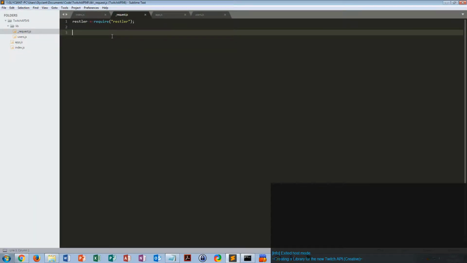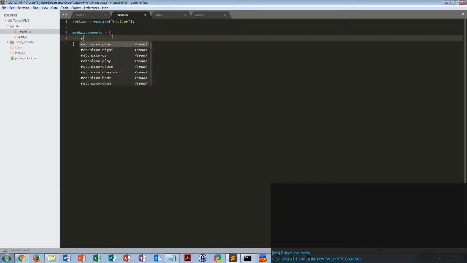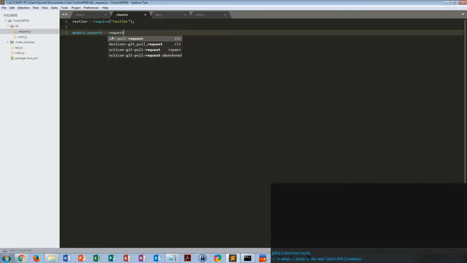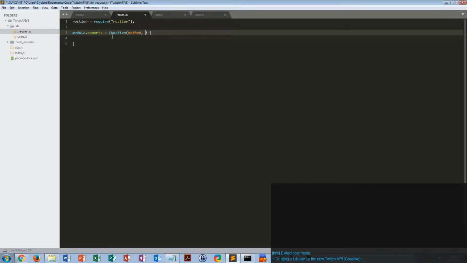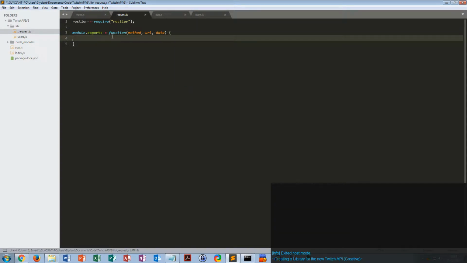Wait for that to do its thing. And then in the meantime, I want to do module.exports. Just thinking, do I want to do it as just one function, or do I want to do it as multiple? Let's keep it as multiple for now. Oh, actually, do I? Yeah, let's have it as one function like this. Let's do it this way. A function, which we're not going to give any parameters to. Actually, no, we are. We want method. Do I need any data? Oh, URL, that'd be good. And then data. And then data can be optional. Because if I'm not going to need data for get or... Actually, would I? No, I would need it, wouldn't I? Because I'd need the IDs and stuff. Okay.